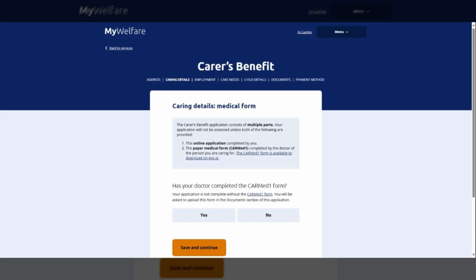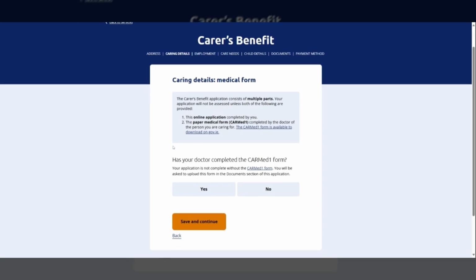Caring Details, Medical Form. The Carers Benefit application consists of multiple parts. Your application will not be assessed unless both of the following are provided: this online application completed by you, and the paper medical form, the CarMed 1 form, completed by the doctor of the person you are caring for. The CarMed 1 form is available to download on gov.ie.